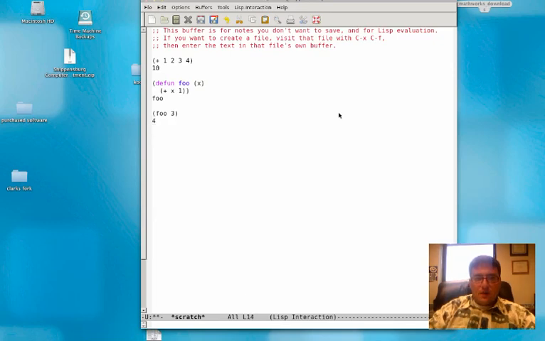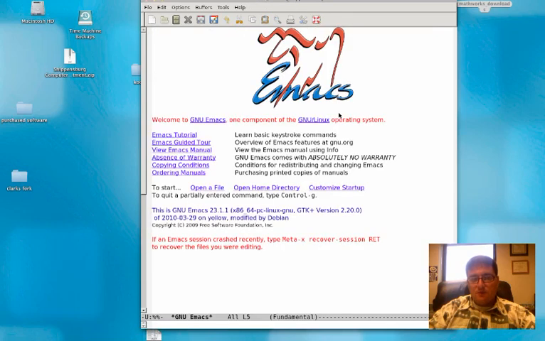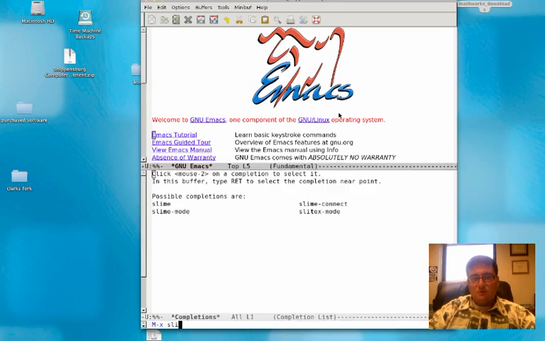So once we have the expression evaluated, we can continue expanding on our existing LISP definitions, and in this way, Emacs makes it very easy for us to interact with LISP. This is the internal LISP interaction mode. We can hit Control X, K to kill this buffer, and we can begin an inferior process mode of Emacs.